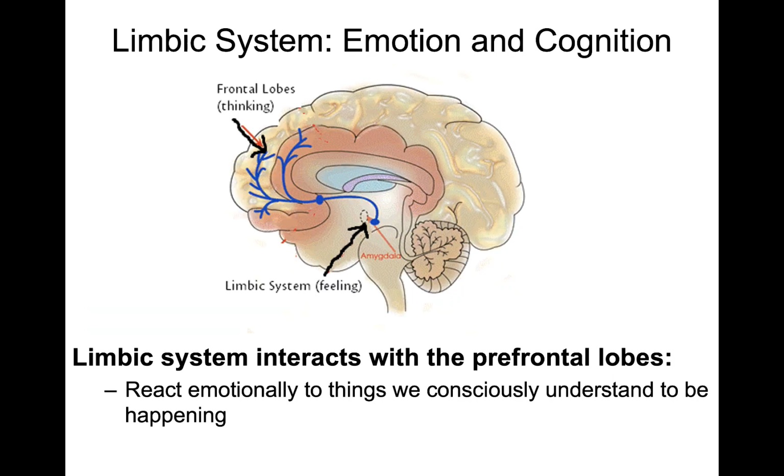So that's the limbic system. It's the main system that's involved with the emotions and memory formation. Once you have these emotions and memories, your brain has to decide what to do with them. So in this area, you have the interneurons that are taking the information to the frontal lobe. The prefrontal lobe is going to receive that information and interpret it.